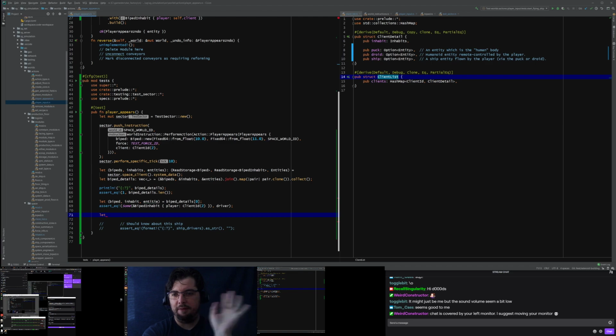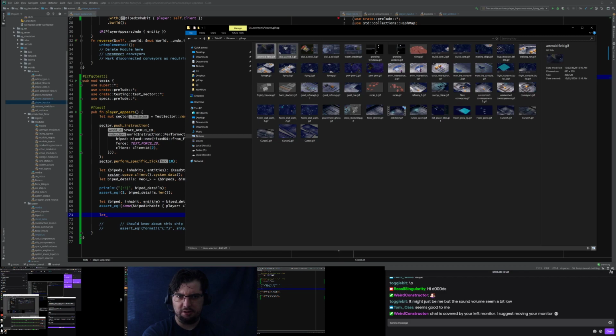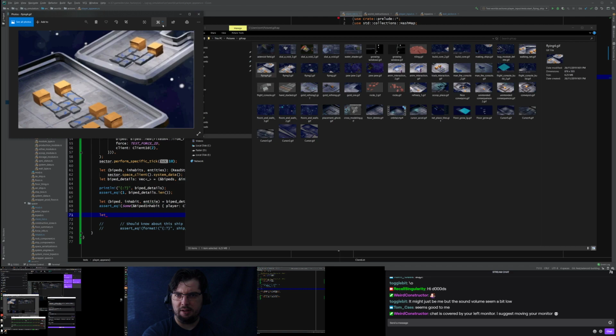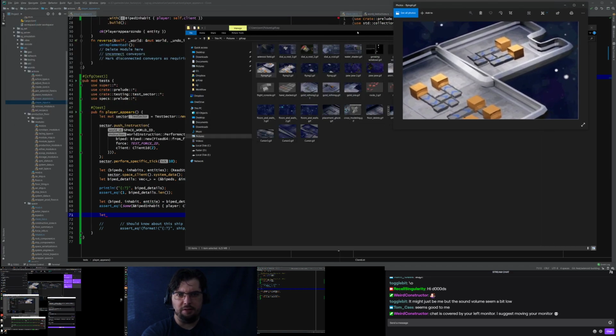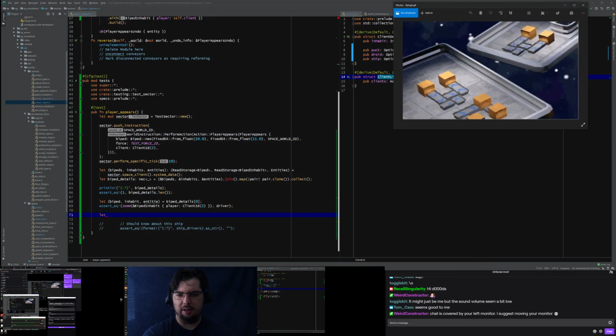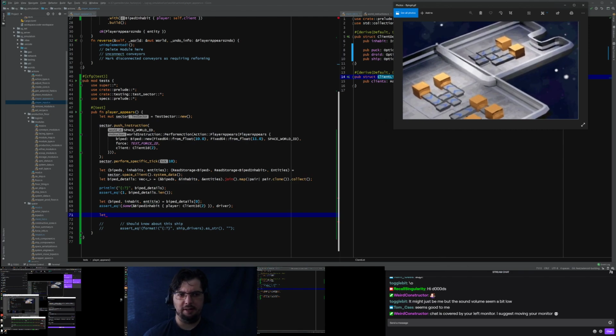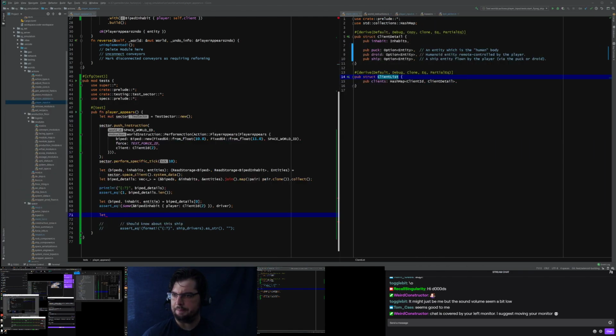Welcome to the stream, by the way, if you've just joined. We're making players able to control things. Let me just show you one more time. Sorry for the repetition if you've been watching from the start. Players can fly these little ships, and I want them to be able to use a strategy called a console to get in and get out of the ships. So that's what we're currently up to, input management using specs and Rust. Having described that, I've kind of lost my train of thought, but that's not your fault.